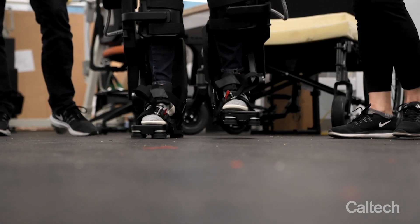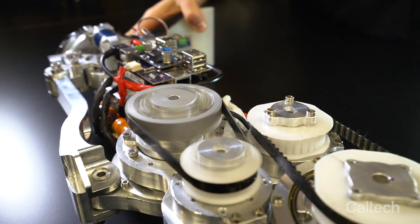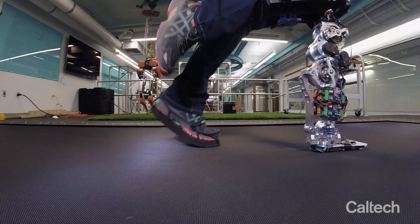We're really excited to announce at Caltech this new initiative called the R.O.M. Initiative. What R.O.M. stands for is Robotic Assisted Mobility, and the idea is to take ideas from robotics and from neural control, and put them together to help people live better lives — to help restore mobility, especially in the context of bipedal locomotion.